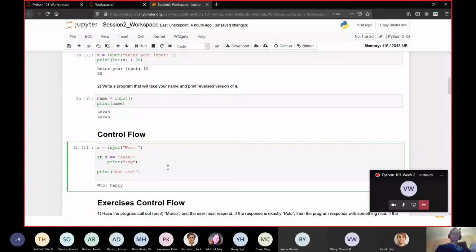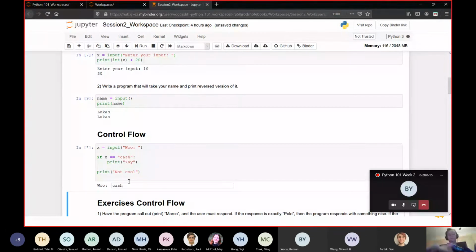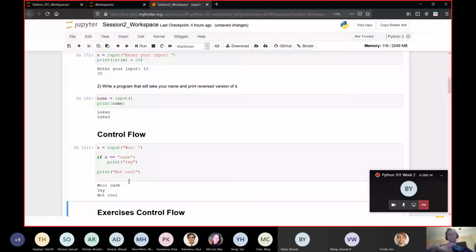So let's first do cache, and it will print both of the messages because this code is no longer under the if statement. So you can see that if covers the things that are indented, right?